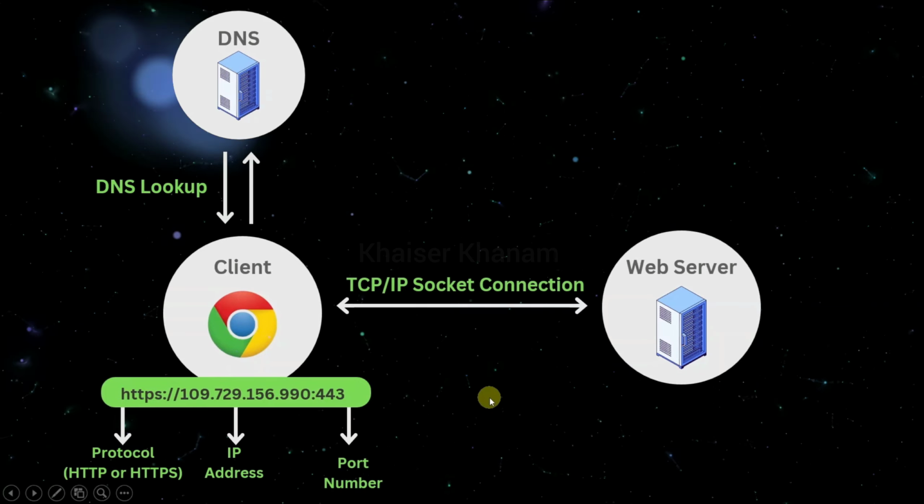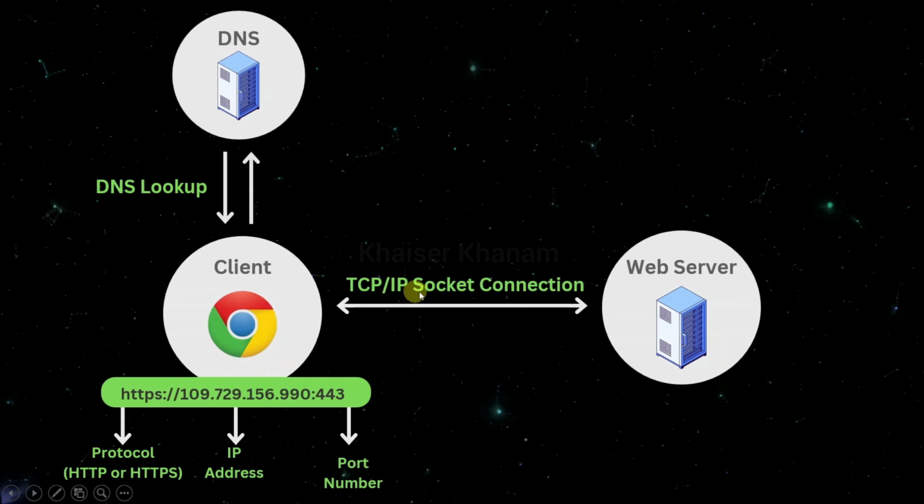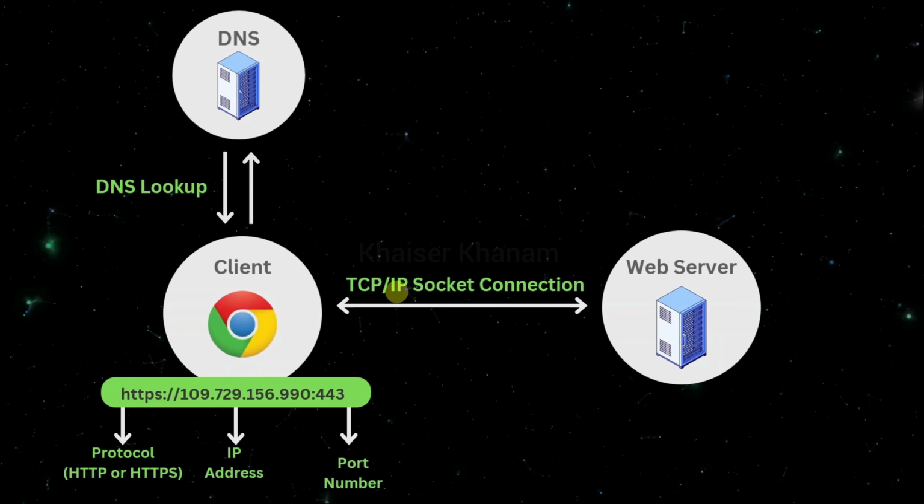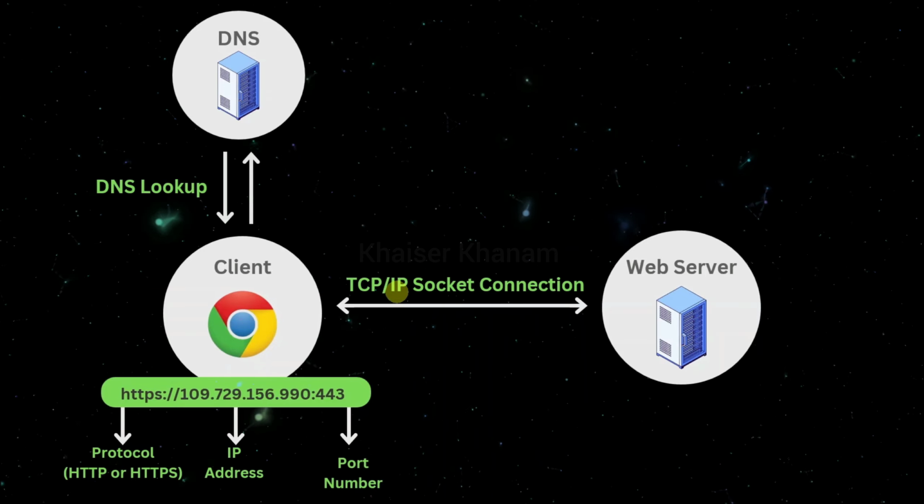Once we have real IP address, then this TCP IP socket connection will be established between browser and server. So once this connection is established, both client and server will be connected, and this connection will be kept alive for the entire time that it takes to transfer all the files from the web server to the client which they have requested. So both these protocols are internet's fundamental control system, because these are the ones who will be setting the rules about how the data has to be moved on the internet.